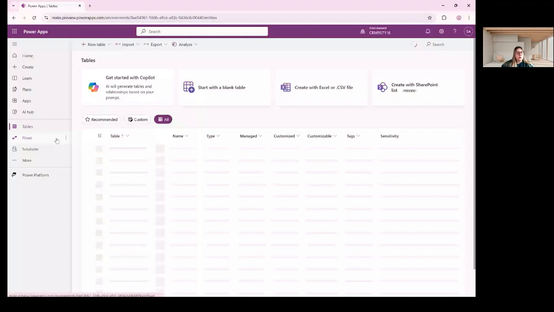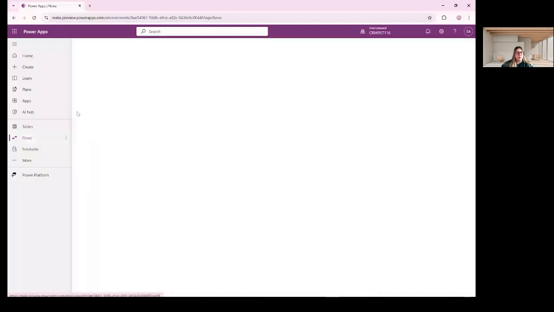You can also go check flows. Here we have a flow section if you want to create some automation. I believe flow will be in 2 weeks. So next week we are going to see model-driven apps, and then the 2 weeks classes will be flow. So we'll be exploring how to automate things. So pretty cool flows, very powerful as well.